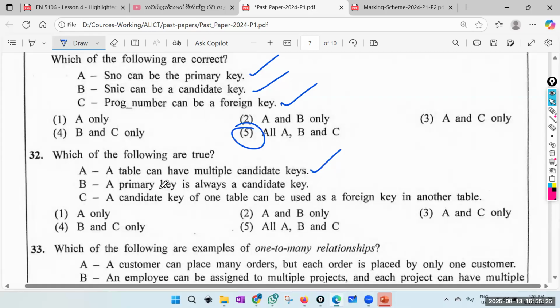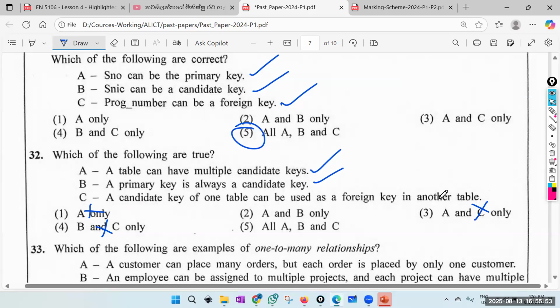Primary key is always a candidate key, obvious, right? Primary key is selected from the candidate keys. That is obvious. So A is there, B is there. A candidate key of one table can be used as foreign key in another table.